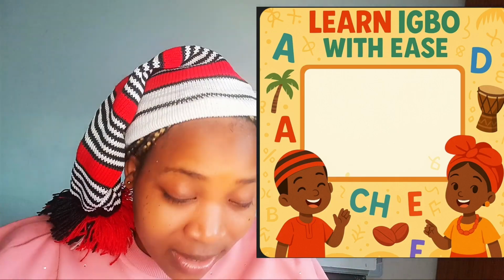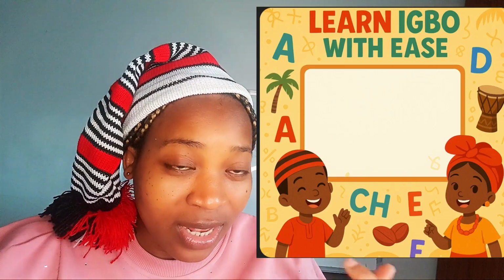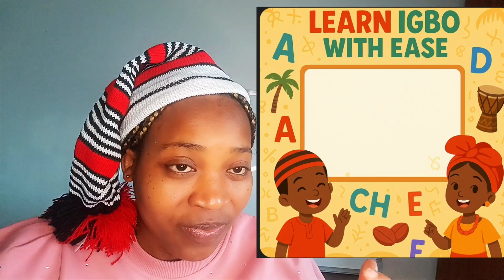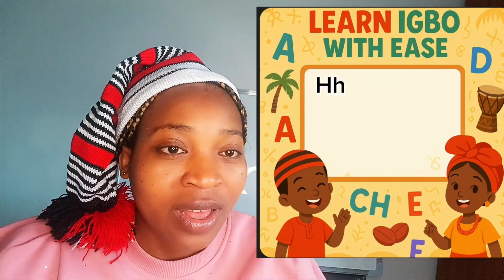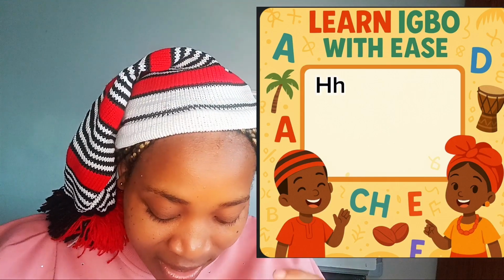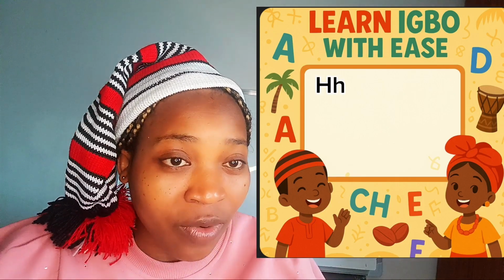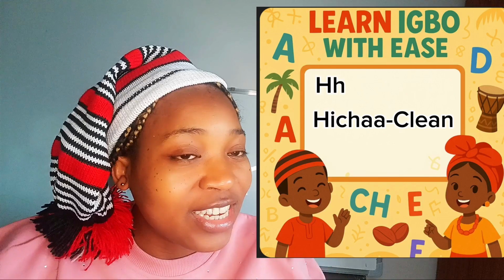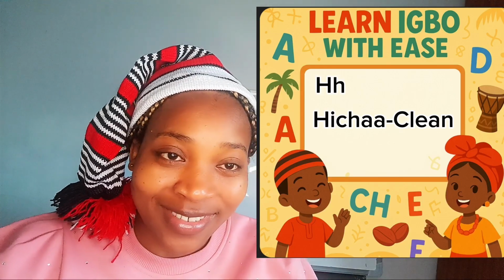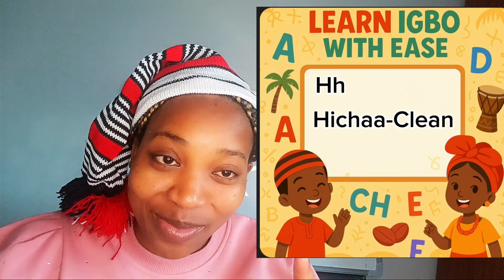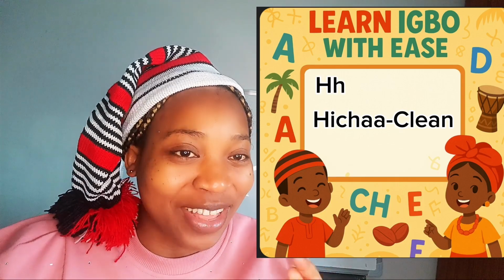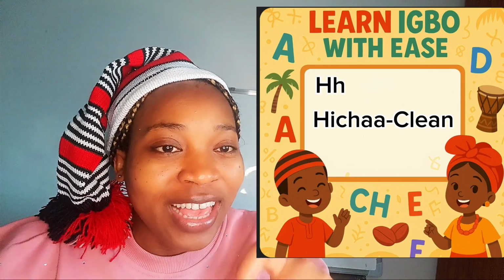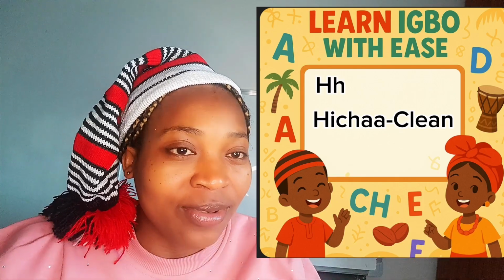Then you can go to the next alphabet that is after the G family, which is H. The H makes the sound H. You can use it for hicha, that is clean. Hicha, hicha elu tebụl ahụ. You know what is table? Table is table. The same thing, but different spellings, okay? So, hicha elu tebụl ahụ.